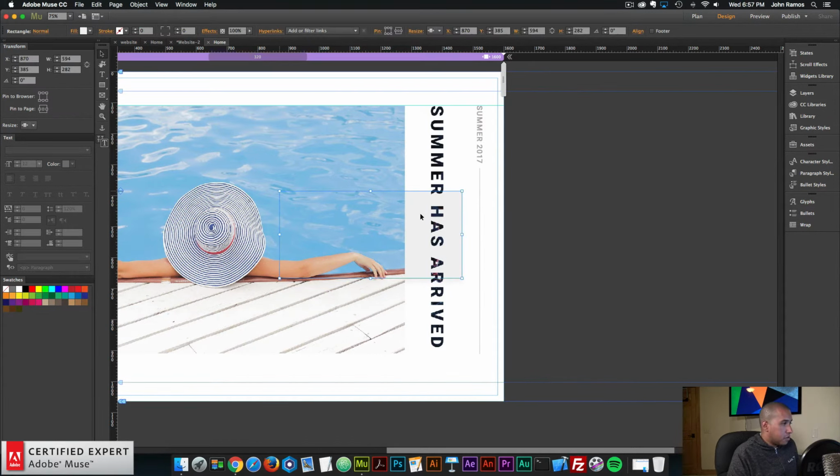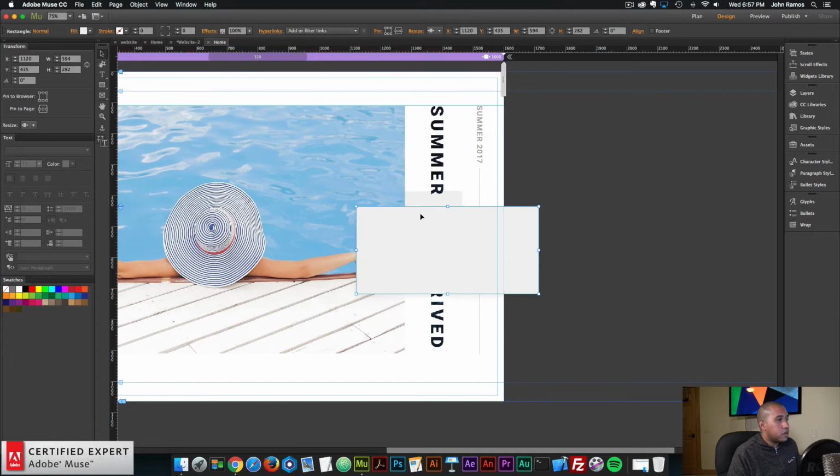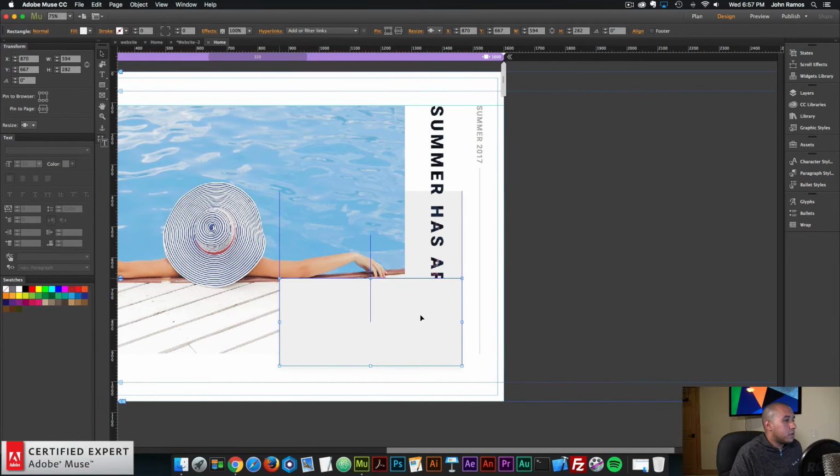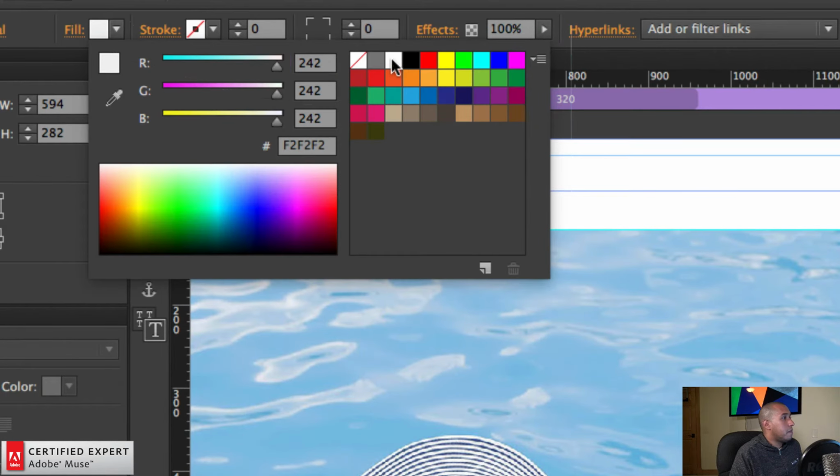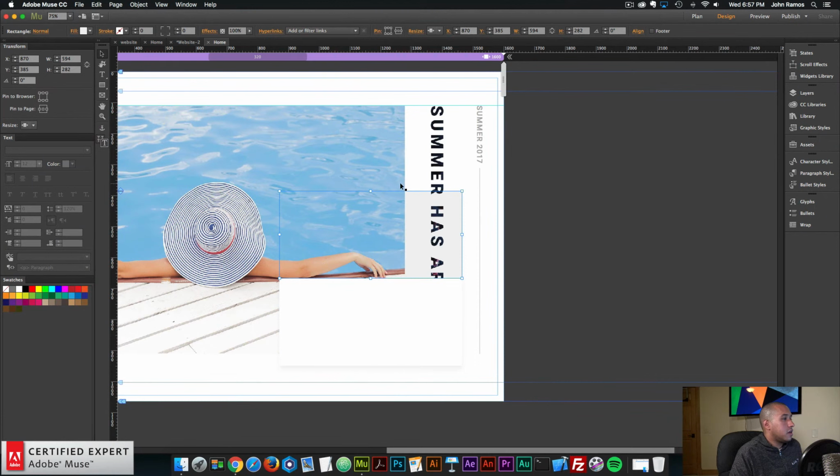And then I'll just copy and paste this rectangle. So I'll hit Command C to copy and then Command V to paste. And I'll place it right below that rectangle we created, and I'll change the fill to white. All right, so we have a gray rectangle and a white rectangle. And this rectangle, I want it to be in front of the image, but I want this summer has arrived widget to be in front.